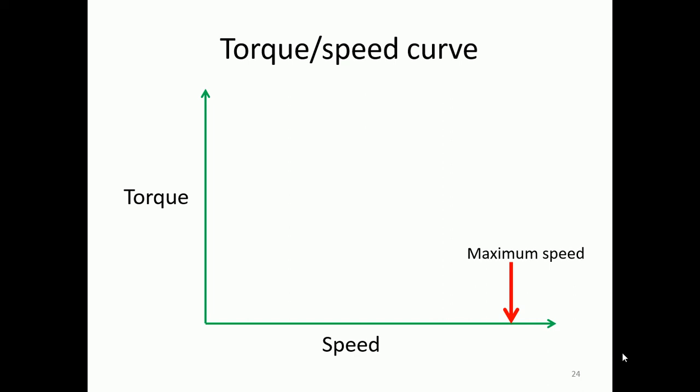But if you don't have any speed, you will see you have a maximum torque. So you've got now two points on this graph. And you can connect these two points with a straight line when it comes to DC motors. So it's a trade-off between torque and speed. The more the torque would be, the less the speed would be and vice versa.